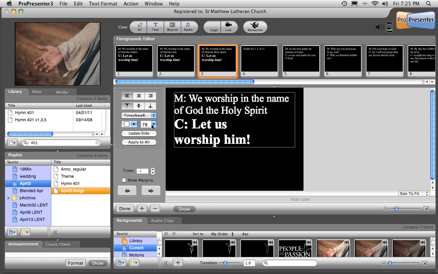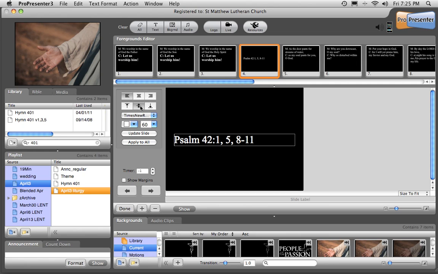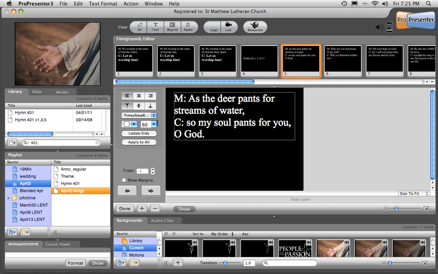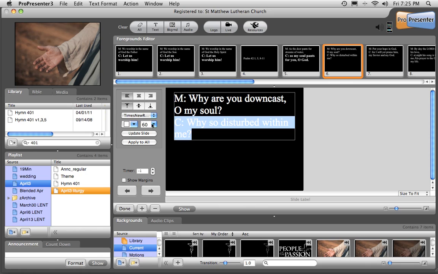See, for example, if I want to change this to 78, I have to scroll up to 60, so I'm just saving mouse clicks. Here's the psalm. Because it's just a psalm and it's not something they're going to read, I'm going to put it in the center so they don't start to read or think that they're supposed to say Psalm 42. And here we go, and we're going to continue on bolding and enlarging the text of what the congregation sees, or congregation says.